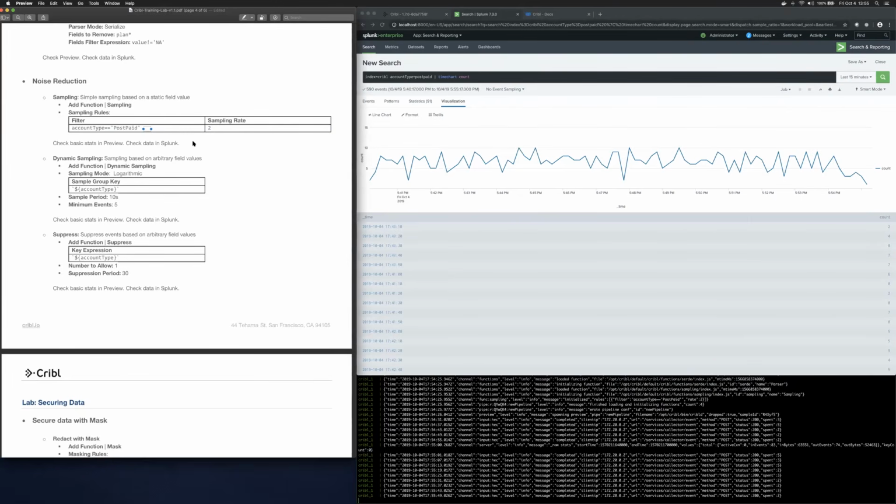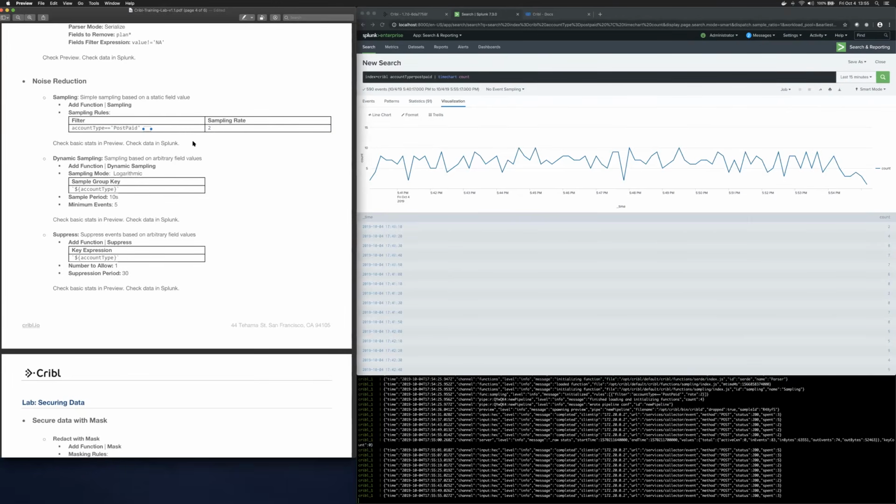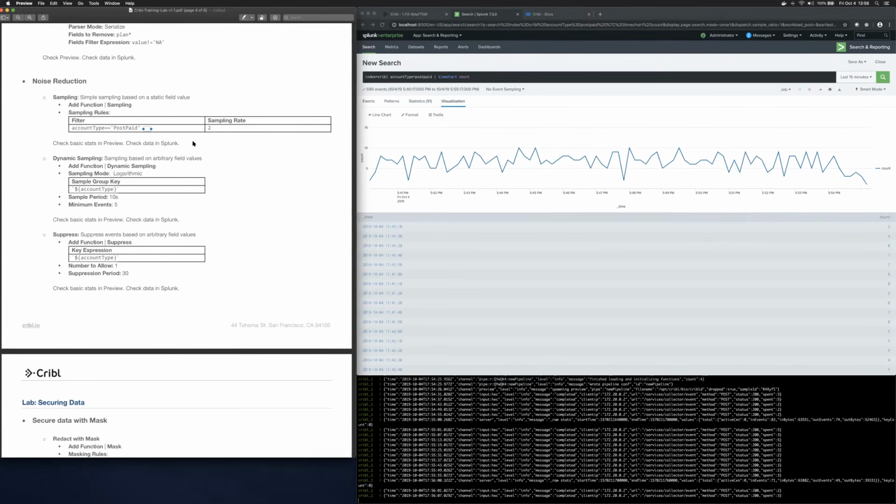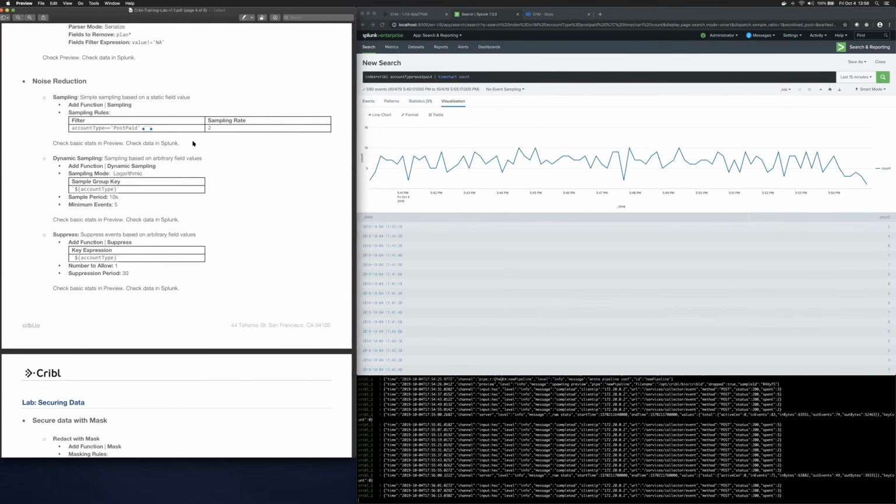The canonical example is if you're collecting access logs and you have a whole bunch of 200 status codes that indicate success, and your common objective is to determine what the traffic patterns are, well, you don't necessarily need full visibility on all of those data points. 200s carry very little information.